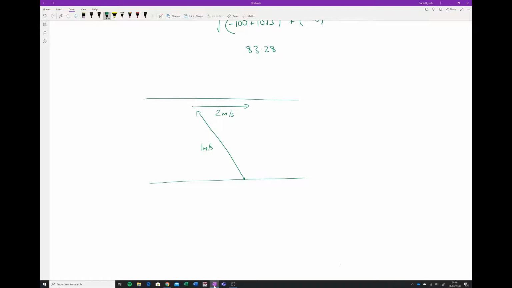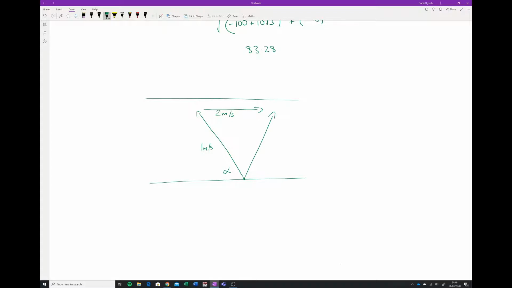So he's now going upstream. Just in terms of the language, this is all important. If he heads at an angle alpha to the upstream direction, so he's heading at that angle, this thing here is going to drag him down. So he's going to end up, it doesn't say that he goes directly across or anything like that. So very much not to scale here.